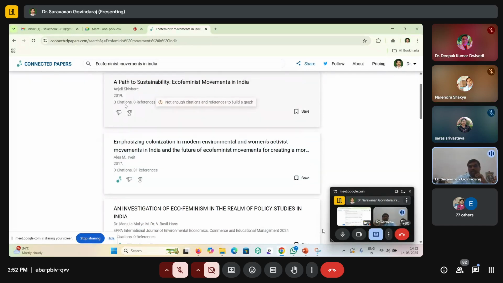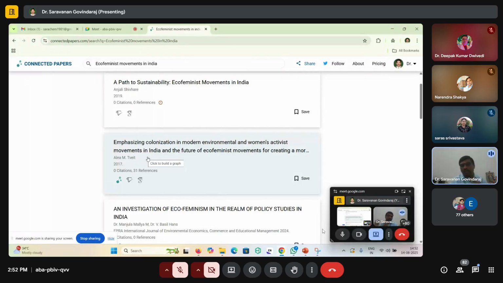Here there is zero citation and zero reference, so automatically the system cannot generate a graph. But in this paper, emphasizing the colonization in modern environmental and women's movements in India and the future of eco-feminist movements, there are zero citations, but they have 31 references.